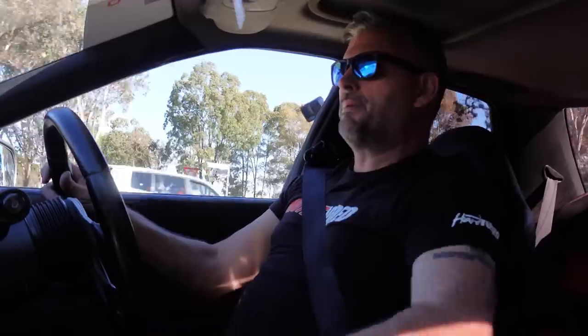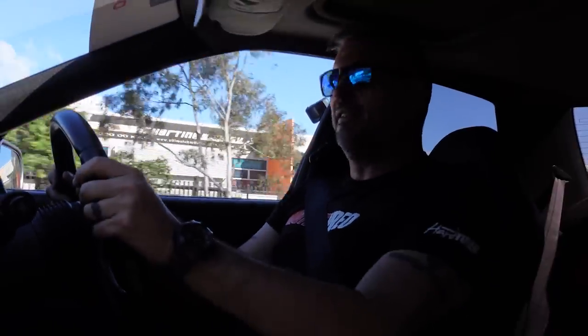RB26s need to be revved — they're not a low-down torque, punch-it type of engine. You need at least 4,000 RPM to have any fun with an RB26, even standard. So if you have to rev it to 7,000 to have a proper bit of fun, you're breaking the speed limit. But with this gearbox, you can short shift and it stays on boost. It's fantastic — just so much fun. I cannot stress this enough. There aren't enough JetTrag gearboxes in the world for every GTR to have one. I don't know how you could own a five-speed GTR once you've driven a six-speed one.